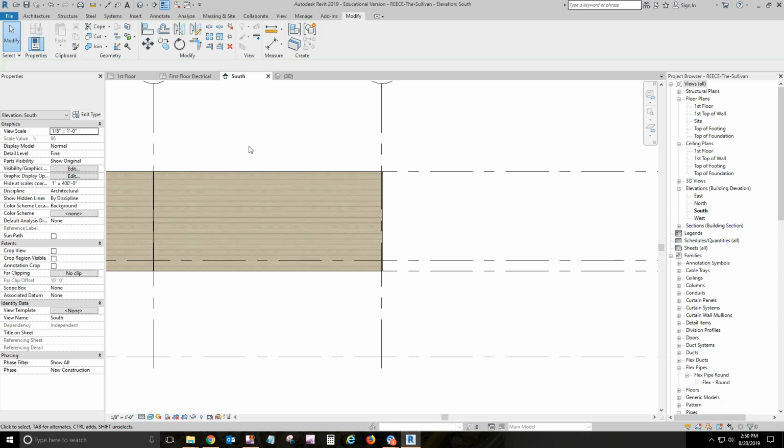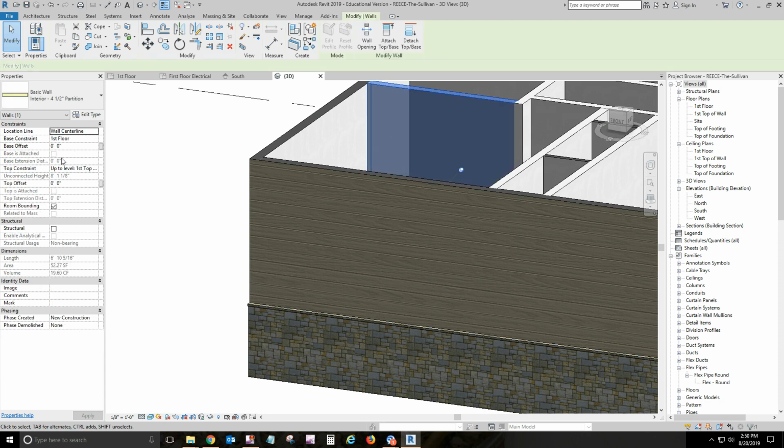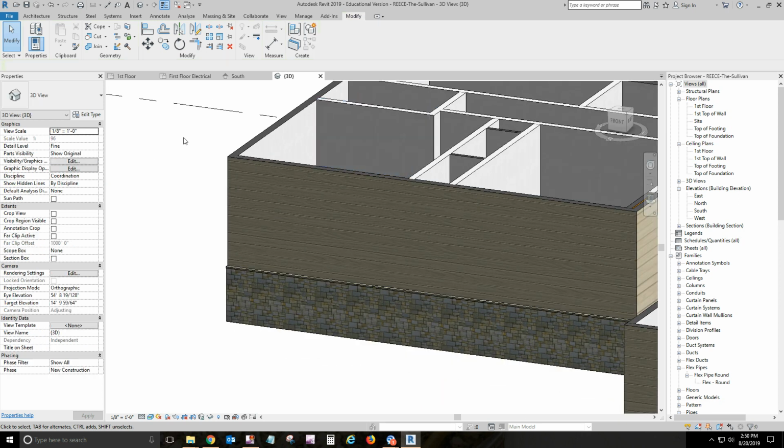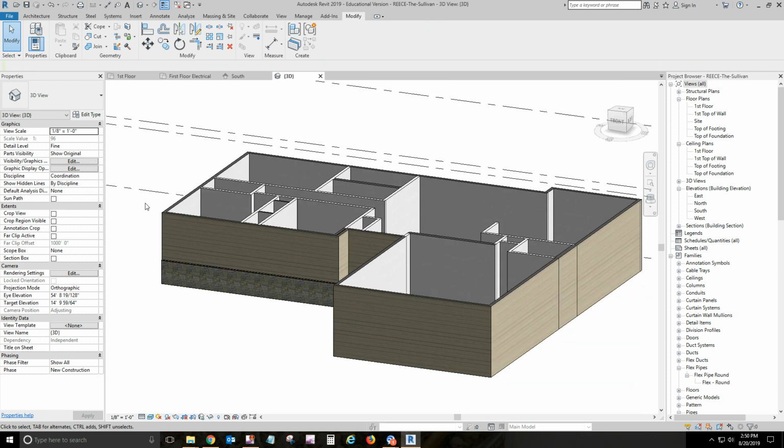All of my interior walls, though, go from first floor up to top of wall. Okay, and when we create our floor system, you'll see it's going to cut out a void for those exterior walls. So that's kind of the reason for that. There's a note right in here in dealing with the raised floor over here over the stairways. So we'll look at that when we get around to that point when we're dealing with floors and stuff.